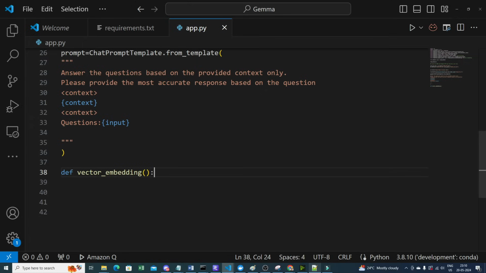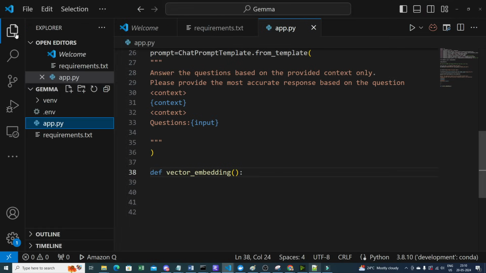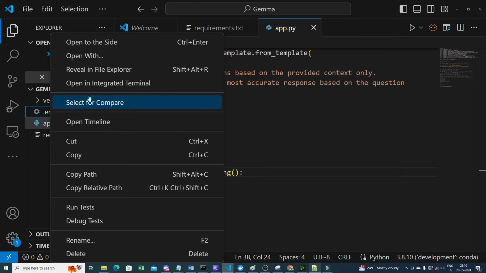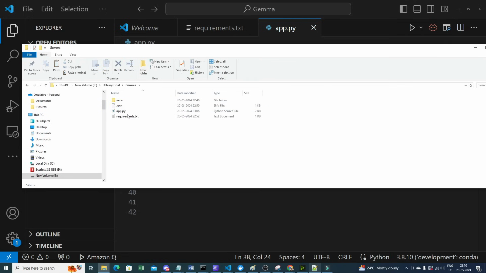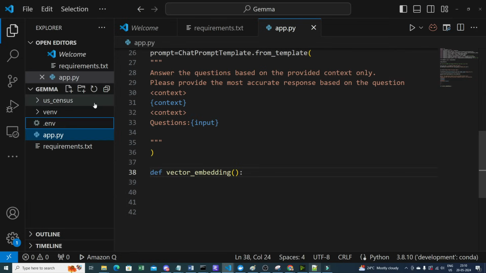Okay. So first of all, I am going to make sure that I should be able to upload one type of PDFs over here. So let me go to my file explorer, and inside this, I am going to put my PDFs. Here you can see there is a folder called US Census. In this US Census folder, I'm going to put 4 PDFs, and only these PDFs we are specifically going to use. So we are going to read all these PDFs from here. And the first vector store DB that I'm going to create in a variable, I'll go ahead and write it somewhere like this.